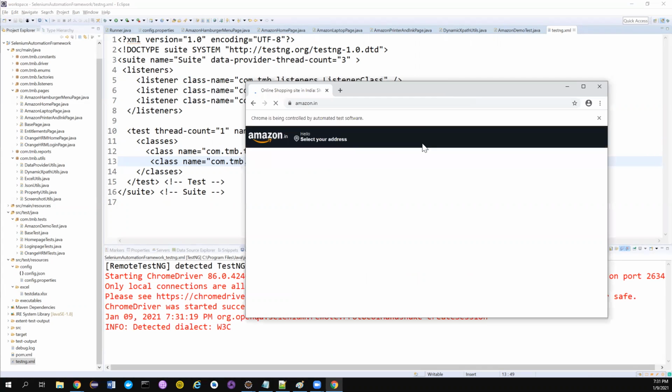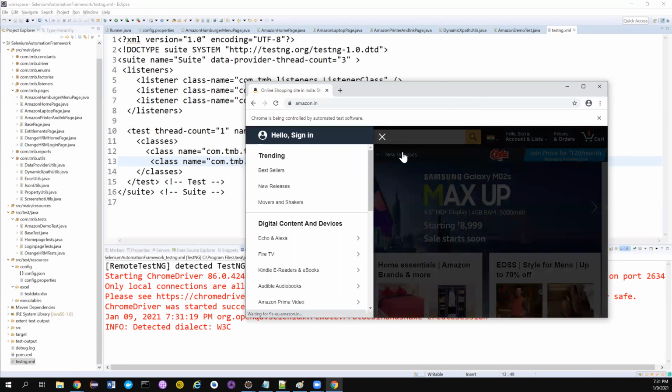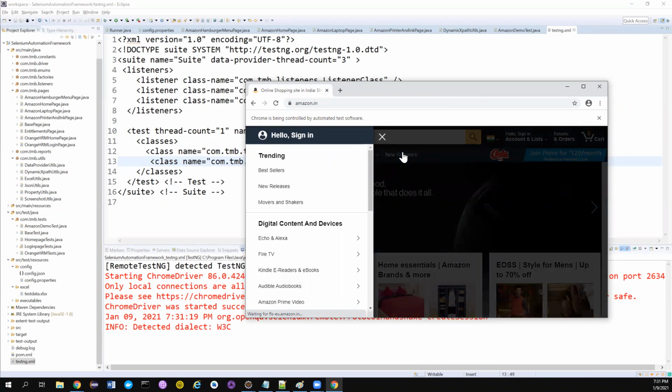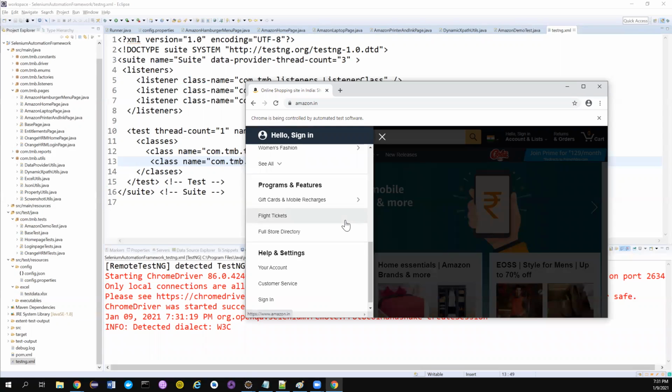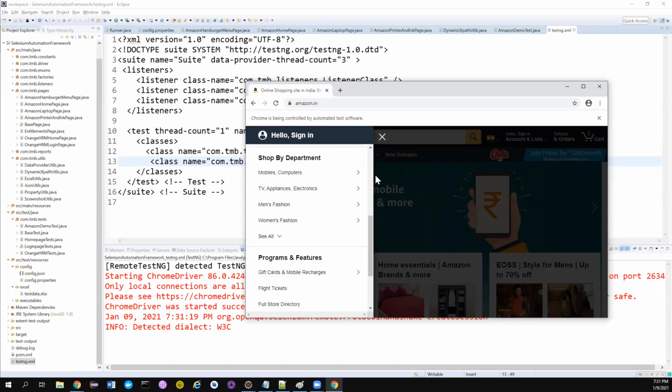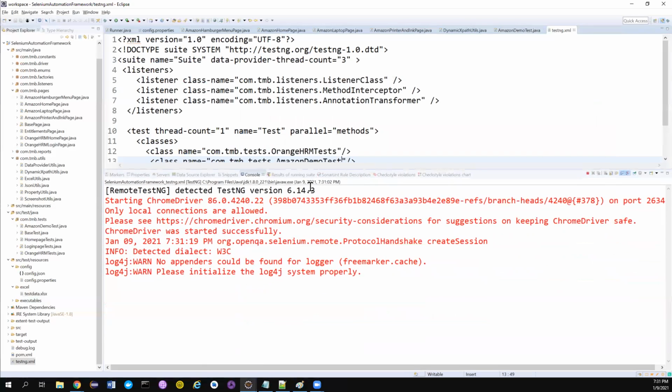So now the Amazon site is getting loaded. Okay, I think it's not clicking on this mobiles and computers. Maybe we need to check it.